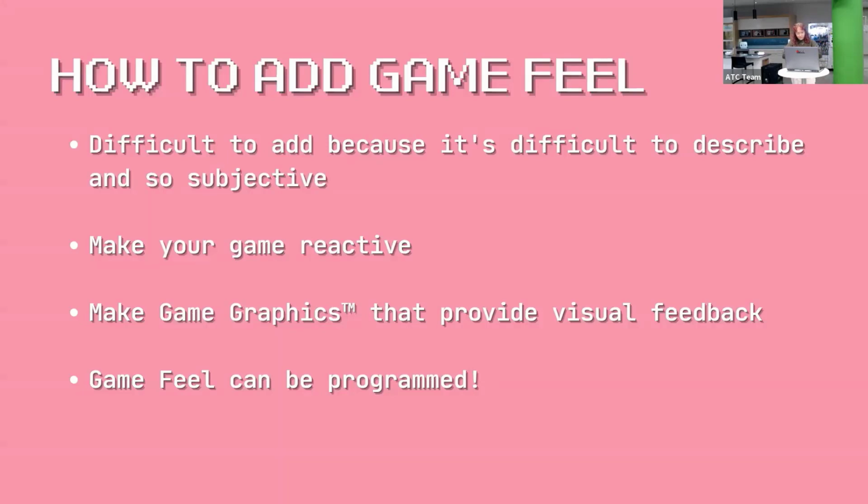So we want to have our game graphics provide visual feedback to the player. That's what I find important, my perspective on game feel at least. I know different game designers have different ways of thinking about it. It's making your game reactive. It's making your player feel like what I'm doing is making a difference. I'm playing this game, if I do this, wow, I've changed it. Like I've put 7 hours into this game, something has changed in the game.